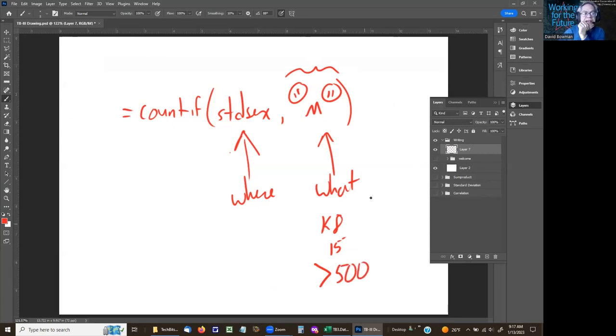And this is actually telling Excel two things. It's saying look for greater, and greater than what? 500. And we need to tell Excel that these need to work together. It's actually two things that we're asking. And the way we do that is just like with text, we're going to put it in quotation marks, to tell Excel these two items need to work together as a single criterion. So let's try it.